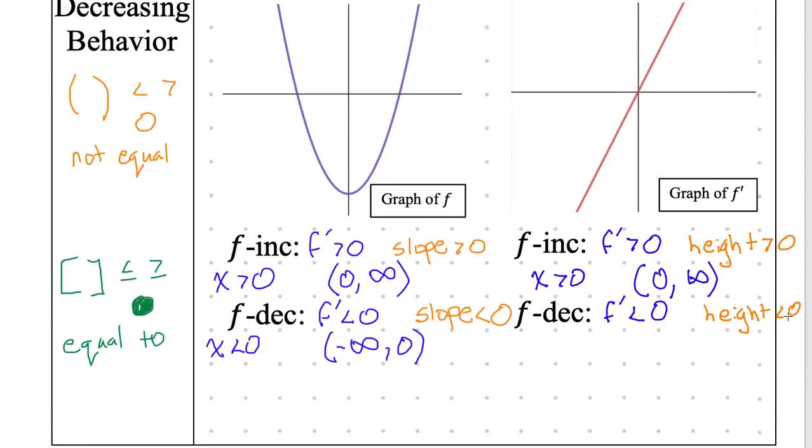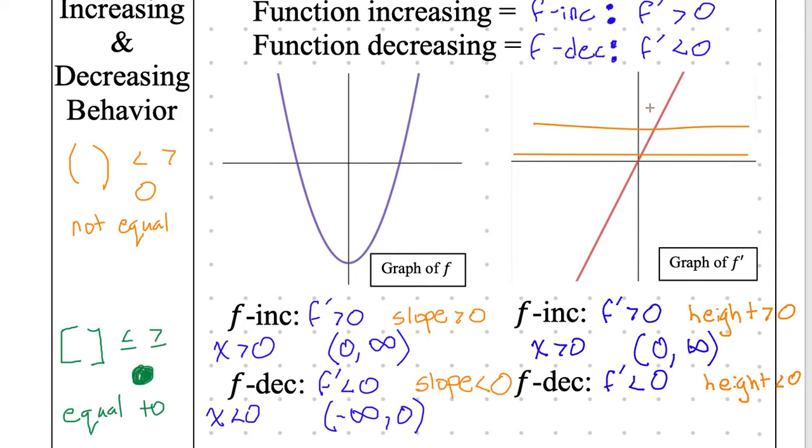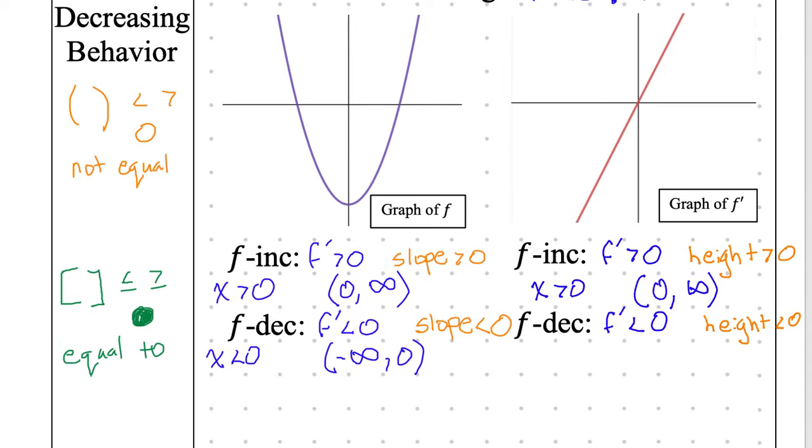So now I ask you guys, on this graph, height is just these lines right here. Where's the height less than 0? The height is less than 0 down here. In terms of the x-coordinate, I have to go from here to the left. There it is again. x needs to be less than 0, which matches up so far. We're checking our work. Yes, we're doing it correctly. And then the other way that I write it is from negative infinity to 0, not including 0.